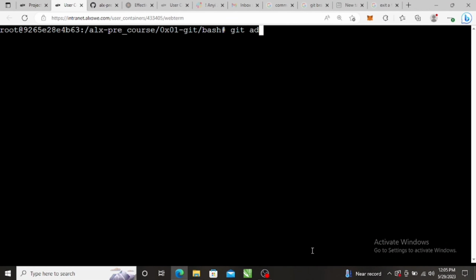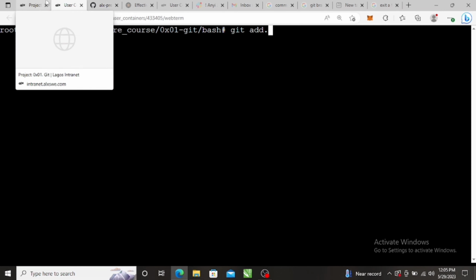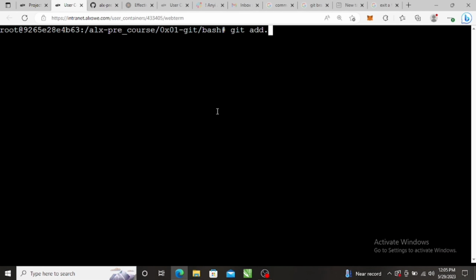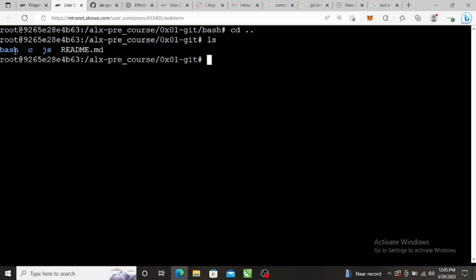Git add everything. Did we work on bash or true? Let me see. We work on everything. So what I'll do is I'll cd outside, so we can be here because we have all these files we want to commit.